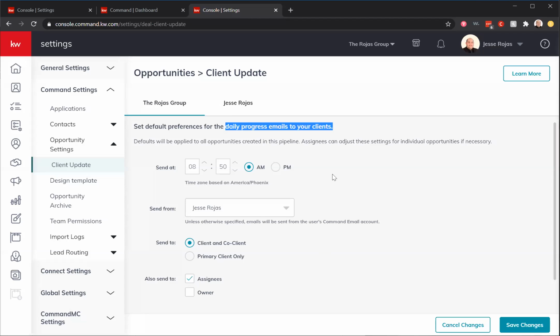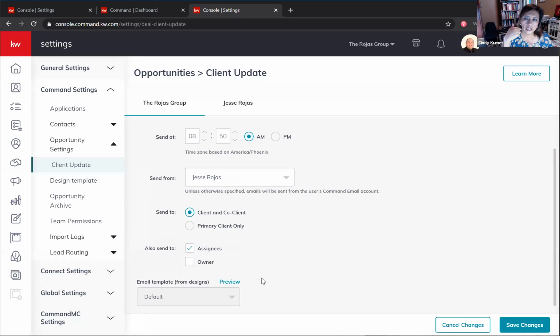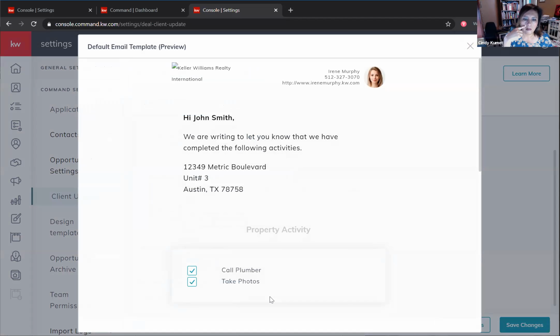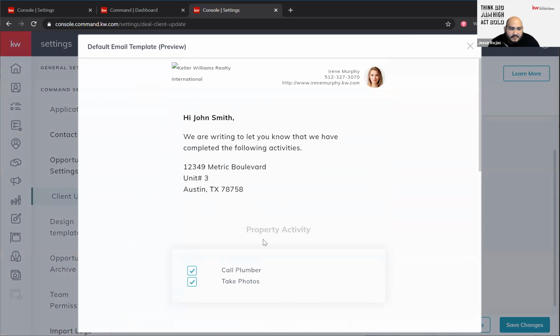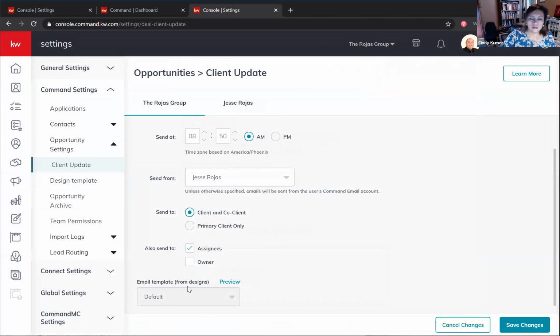Awesome. And is the message set up by like us personally? Like what was that message? Oh, okay. It's a basic template that KWRI had built out for us. Okay. And you can notice here, it says email template from designs. You will be able to design your own. Oh, gotcha. Cool. Right now, the email template designer is actually being reworked, so it's a bit more user friendly. And by a bit, I mean much more. We're looking at some pretty drastic improvements there.